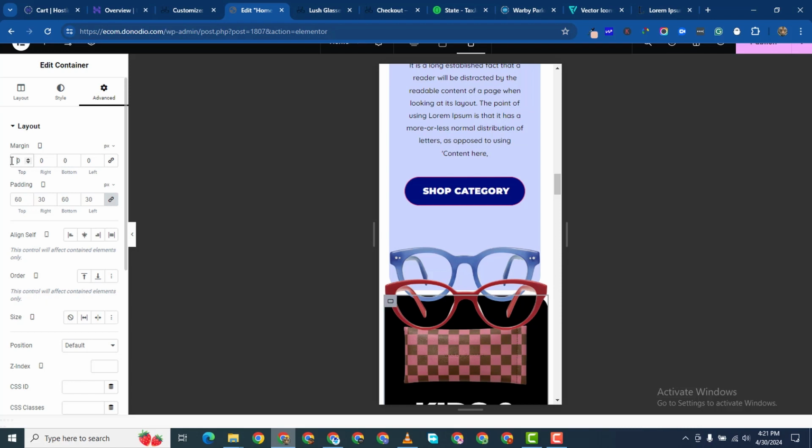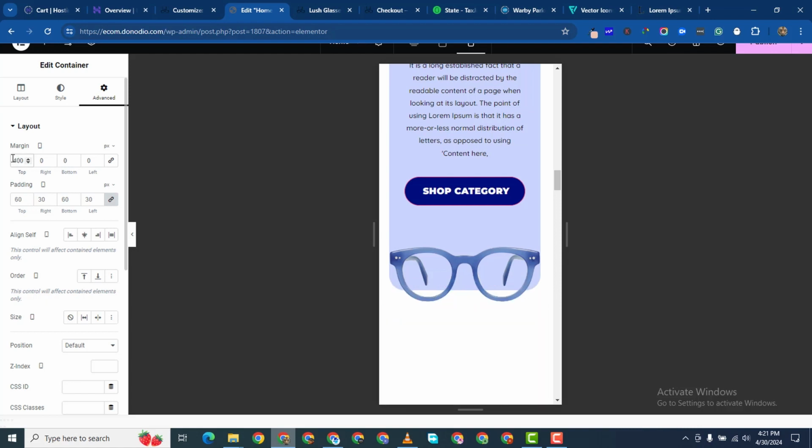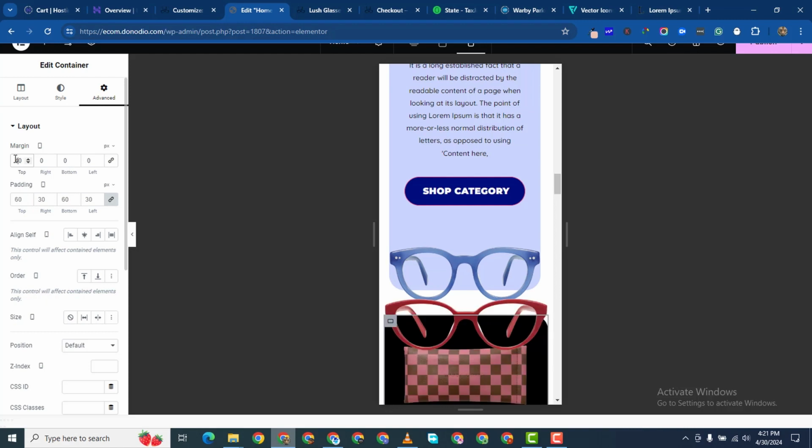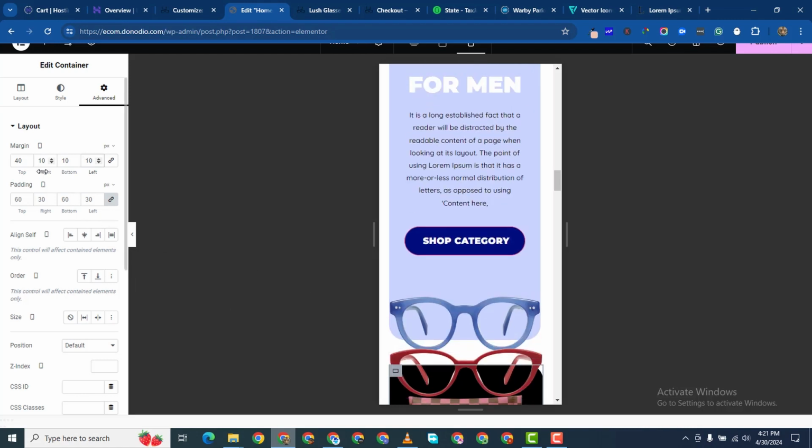I'll give it a top margin of 40, not 400. And then right will be 10, left 10, bottom 10. I think I need to increase this to 100.